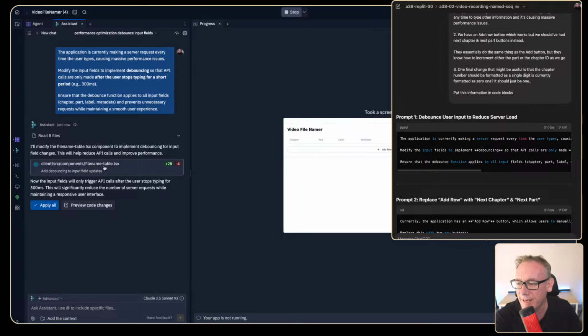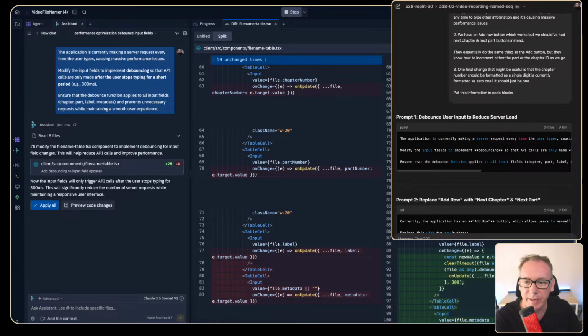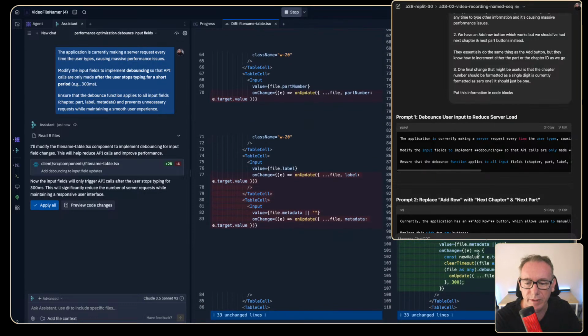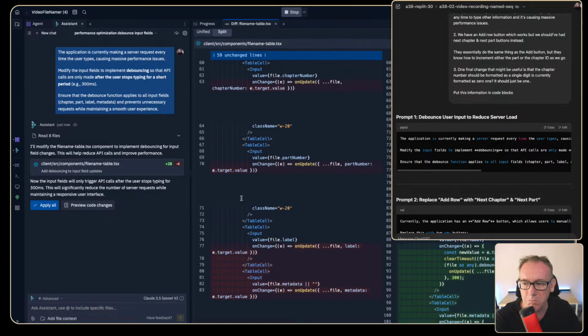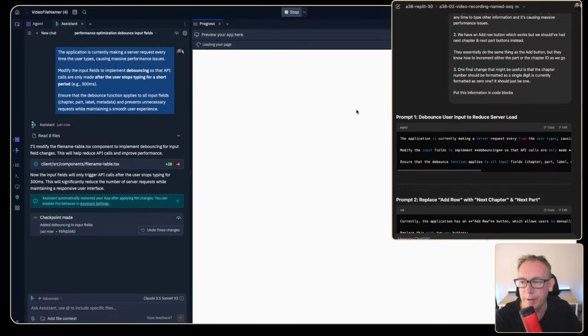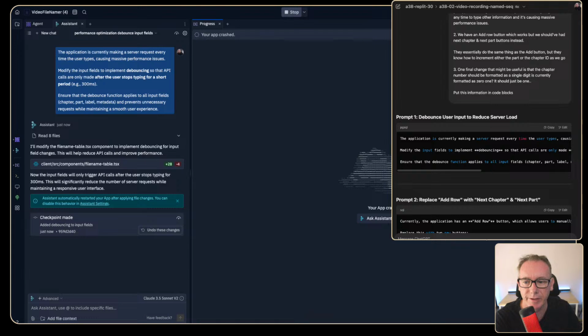So I think as we go this time, I'm going to be looking at code. So do I click there or there? I assume they both do the same thing. Let's test it. Okay. We've got it on each of them. Okay. Apply all. Now we have a running application. No, we have an app crash.